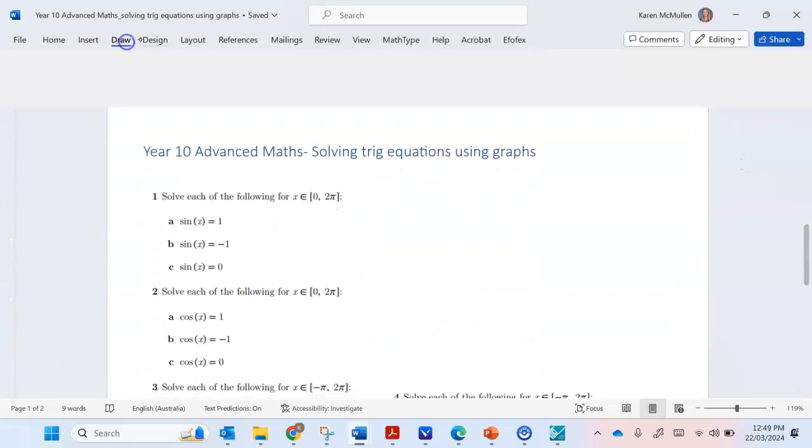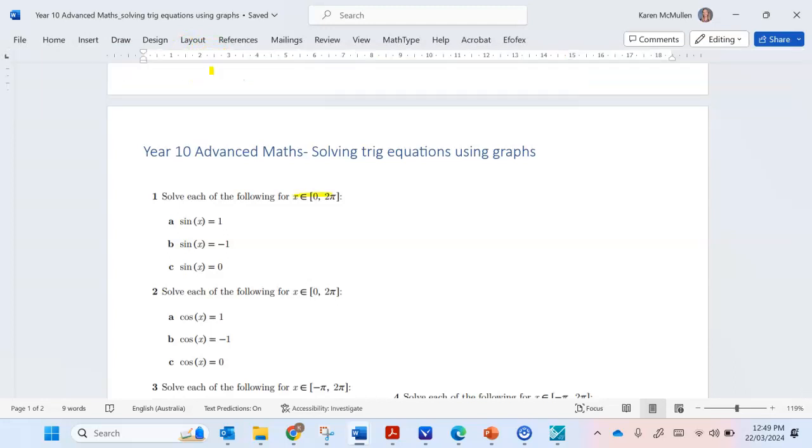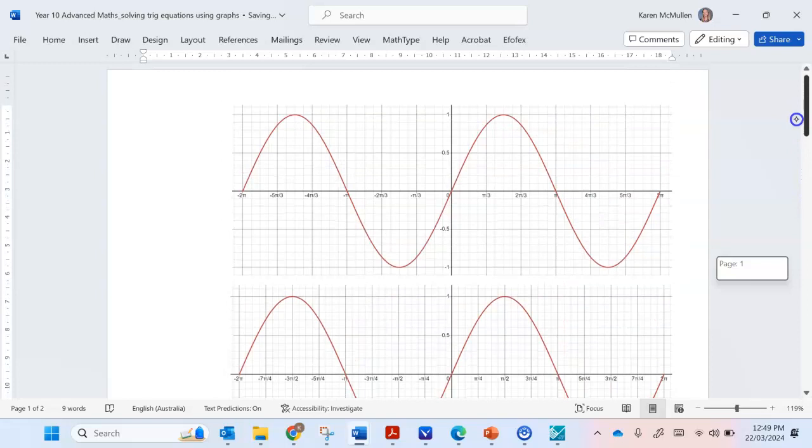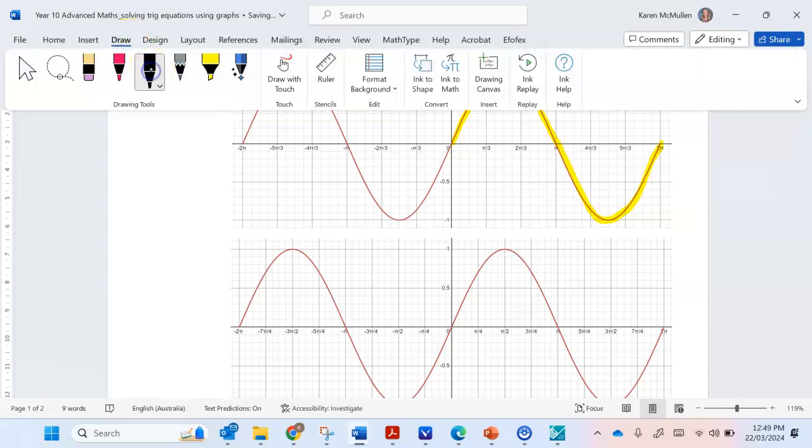All right, so let's start off with question number 1. So the domain is just what we call our x values. So for the first one, we're only going from 0 to 2 pi, and these are all sine graphs. So I'm just going to go to my sine graphs. All right, so these first two here, and we're only looking at this part of our graph. All right, so our x values from 0 to 2 pi. All right, so not on the other side. We're only looking here.